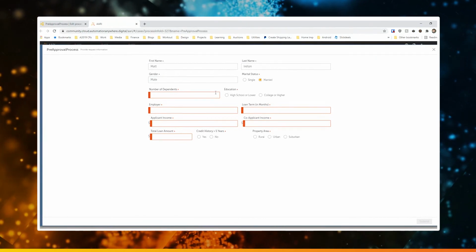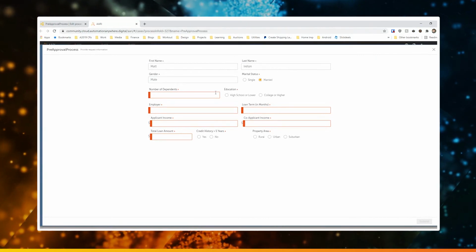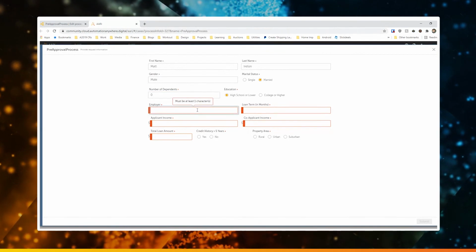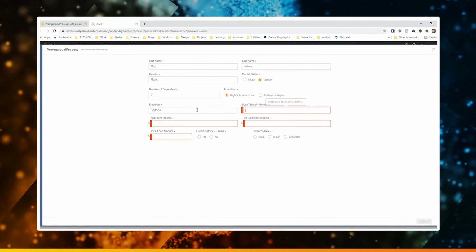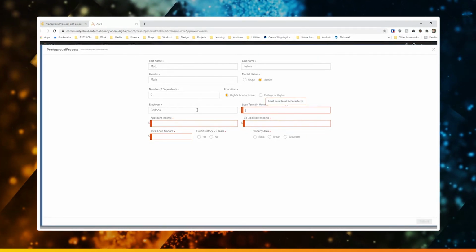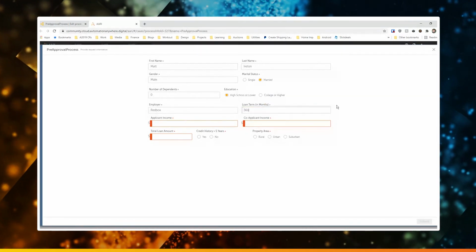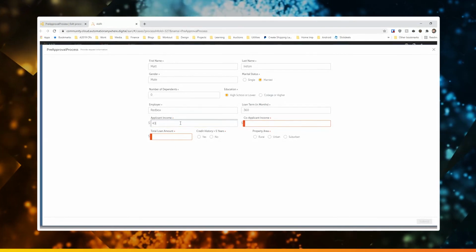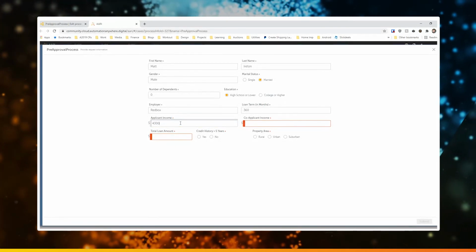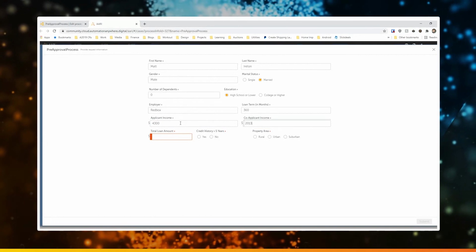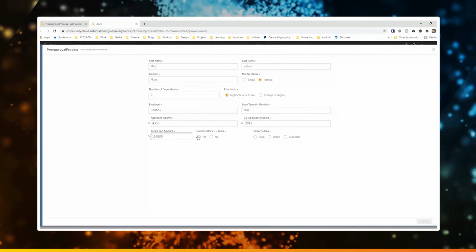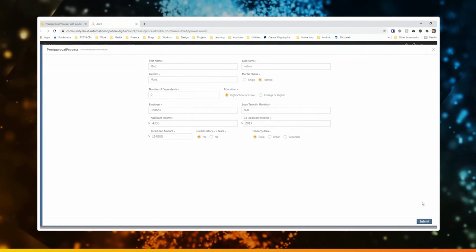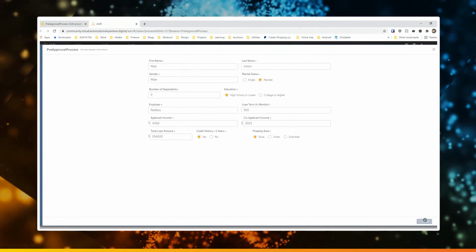He is married. Number of dependents is 0. High school education. Before we said Blockbuster, let's say Redbox. Because really the employer only applies to the model if they're self-employed. The loan term, 360 months. Income is 4,300. Co-applicant income is 2013. $194,000 for our loan amount. Yes, they have a credit history, and they want a rural area property. Let's hit submit.